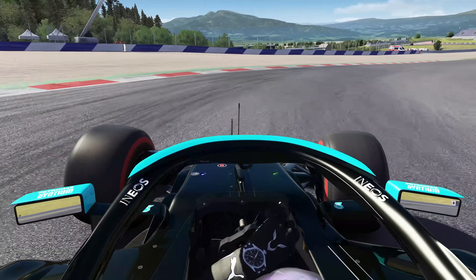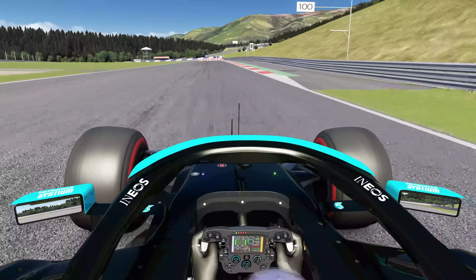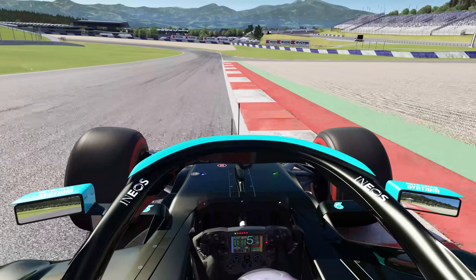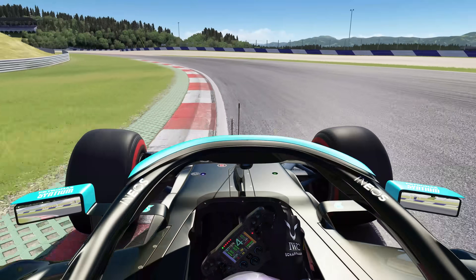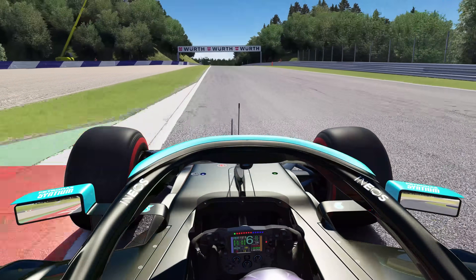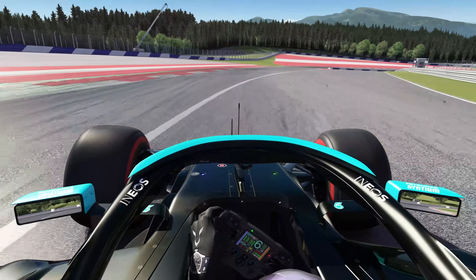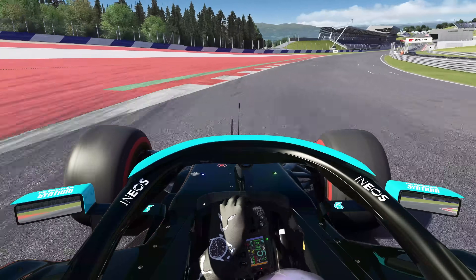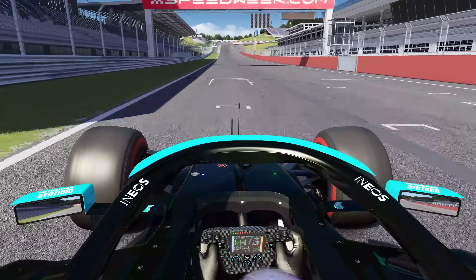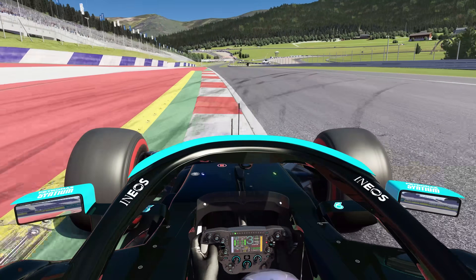The gearing is clearly different between the two cars, as I have to drop down to third in order to make the corner. The car still wants to travel wide, informing me some additional tuning of its balance is required. I don't get the same sense of security from the aerodynamic balance as I did in iRacing, and I'm constantly expecting the car to snap on me even in higher speed corners. The curbing, while noticeable through the force feedback, actually doesn't feel as detailed. We can send it through the two penultimate corners much as we did in iRacing. Starting the hot lap now, heading down toward T1, my confidence level is still quite low. Braking while gearing down to third for safety, I don't have the faith in the car to fly out of the apex on throttle.